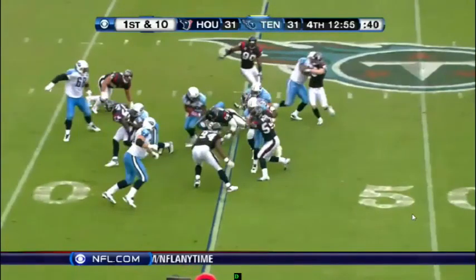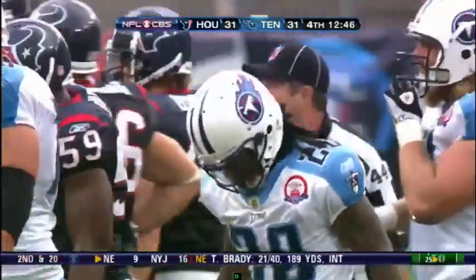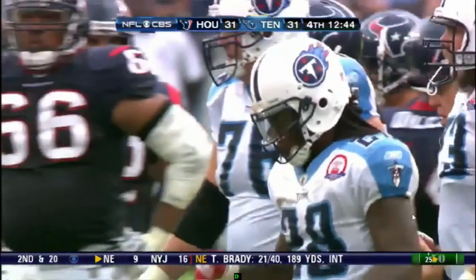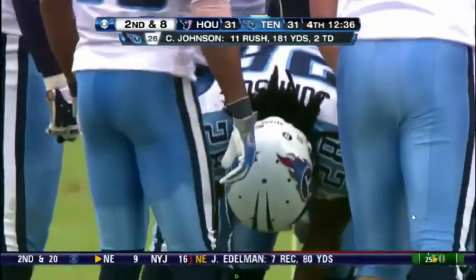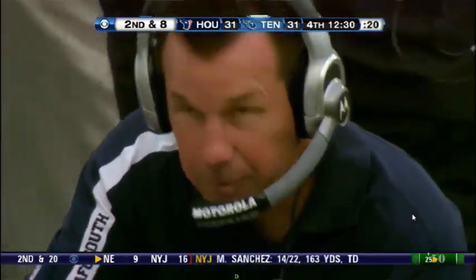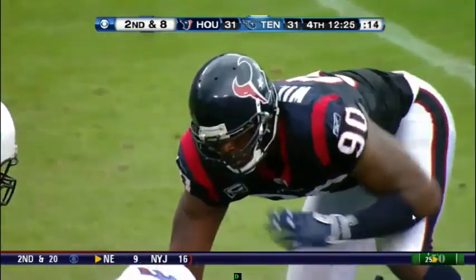Johnson. And cross forward. Cushing with the tackle after a 2-yard gain. Kind of right now they understand this game is 31-31, Gus, and they're kind of looking around saying, okay guys, let's not get out of control there. You can tell both teams right now, just like a good pro should, they've both taken a nice deep breath, and they're going to try and finish this game strong.